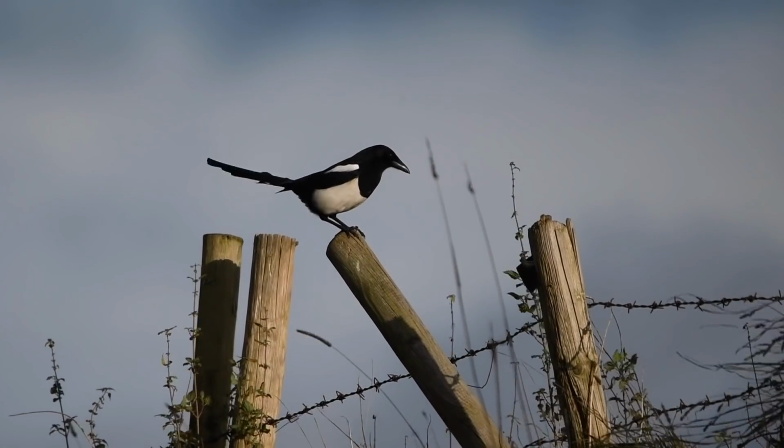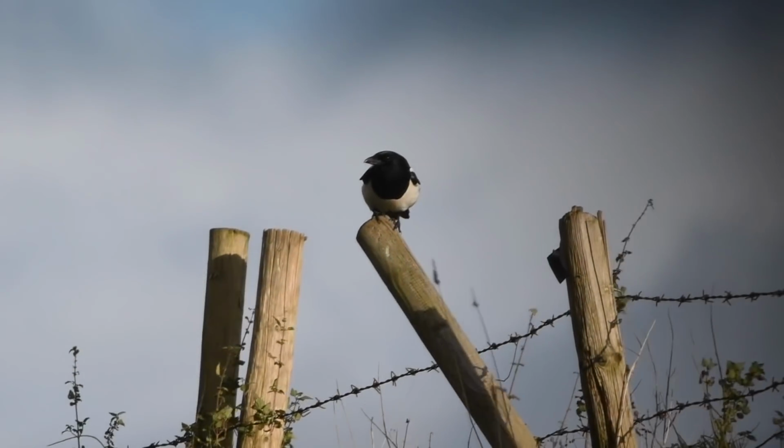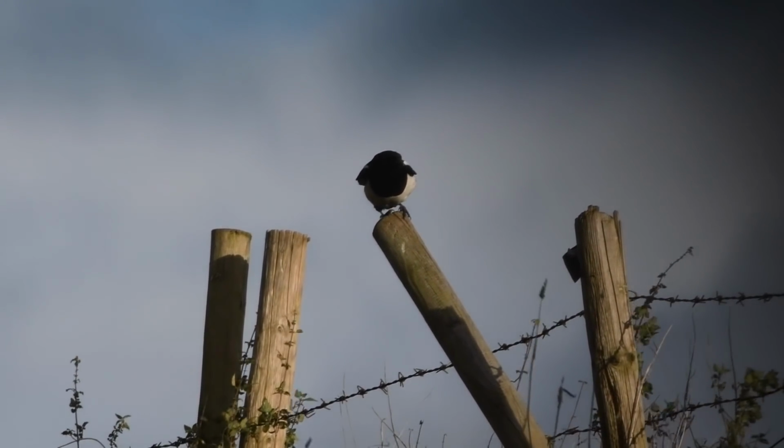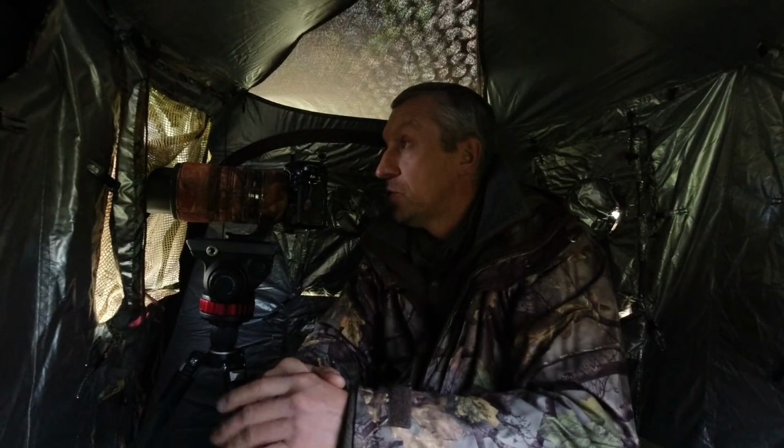There's a lot of crows about and a couple of magpies. They've obviously seen what's on offer, so hopefully they'll maybe attract the buzzards in, but it's just a waiting game at the moment. I've got this side window open purely to give me a bit of light for filming, but just something to be mindful of when you're photographing buzzards. Their eyesight is absolutely on the money. They'll see anything. So even in a hide like this, when you're pretty much closed in and you've got scrim at the front, it's just an idea to cover your face up.